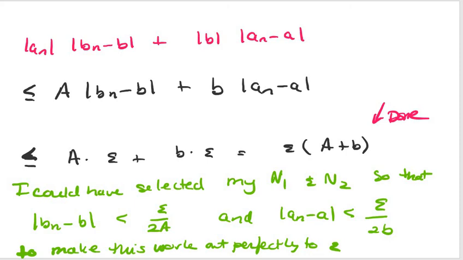I can choose my n to be anywhere in the sequence, so I can just choose my n so that this guy, since it's a convergent sequence, I can just squish it down even lower if I want. And since this is a convergent sequence, I can squish it down lower if I want, and then I'll just get everything to add up to epsilon. And he also mentioned, you see those professors going through the proof, and you're like, well, where did they get that from? Because you go from beginning to end, you don't see where they got that from. That's what they're doing.